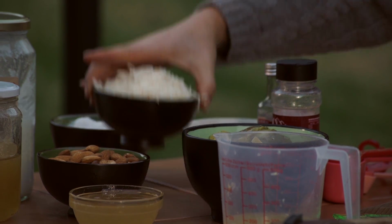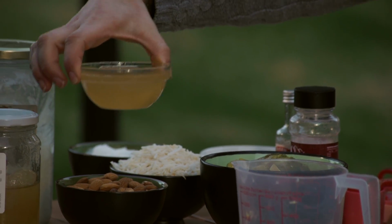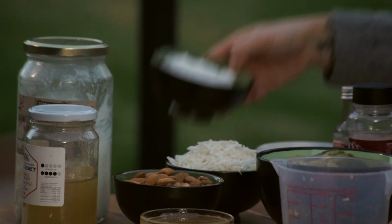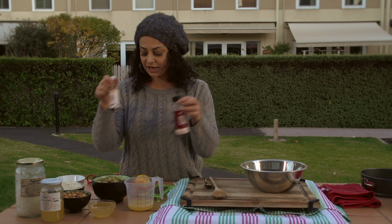I have 1.5 cups of shredded coconut. I have some honey there. I think we've got 1/2 cup of honey. We've got 3/4 cup of lemon. I've got some extra honey and coconut oil if I need it. I've got 1 cup of coconut oil, which is going to go into our filling, some salt, and vanilla extract.